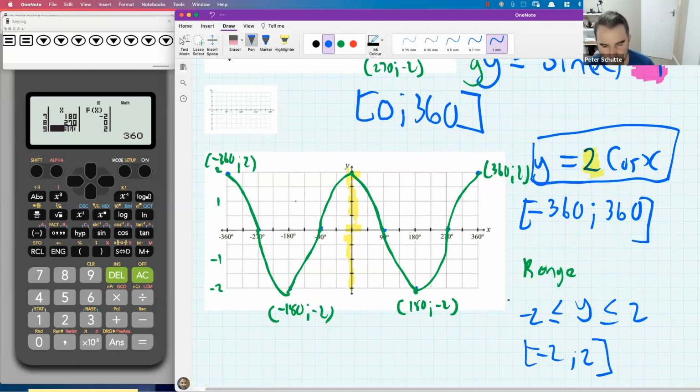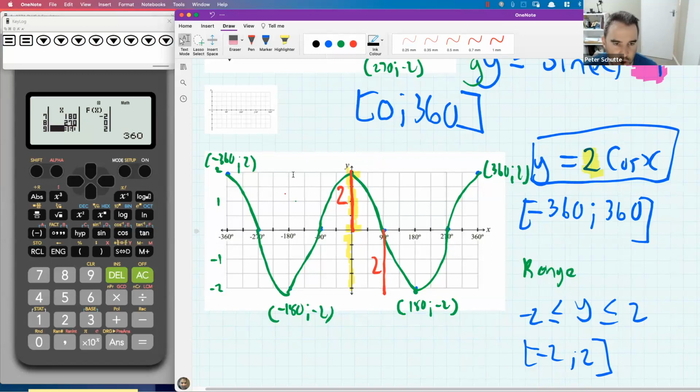Yeah, not so bad. Okay, so the other thing I want to point out is that there are 2 full cycles of the cos graph in this domain. And what's happened to the cos graph is it's been stretched up by 2. So if you go from the position of rest, you go up by 2 units in that way, but you can also come down by 2 units in the other direction. And that's why the range has 4 units of space to play with.